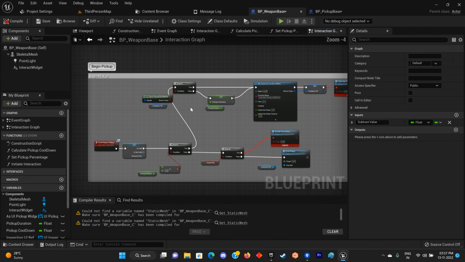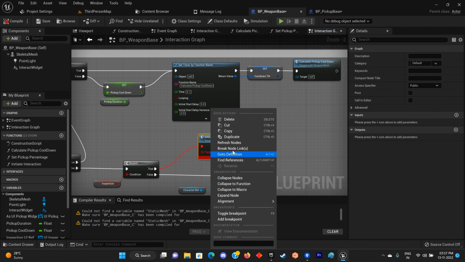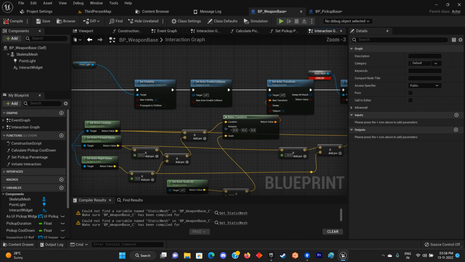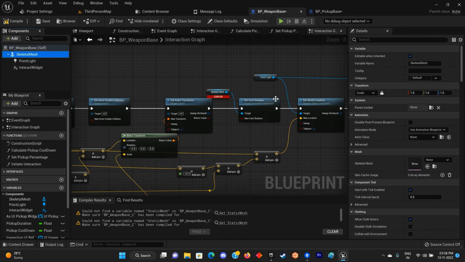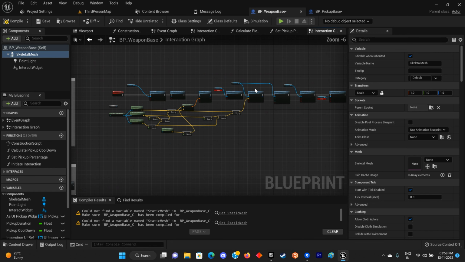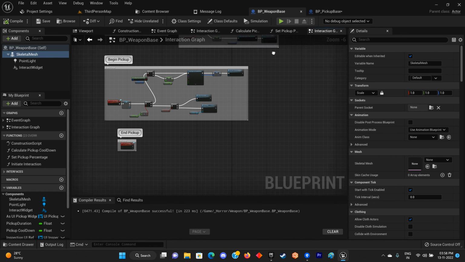So this one cancel pickup is fixed. Over here, refresh nodes, even begin pickup is fine. And finally, this one over here, instead of the static mesh, change it with the skeletal meshes, and you are done. See?